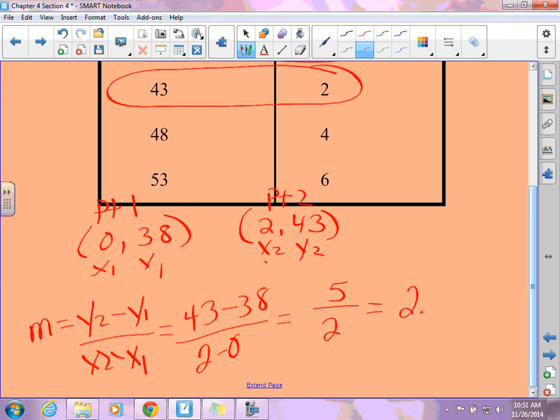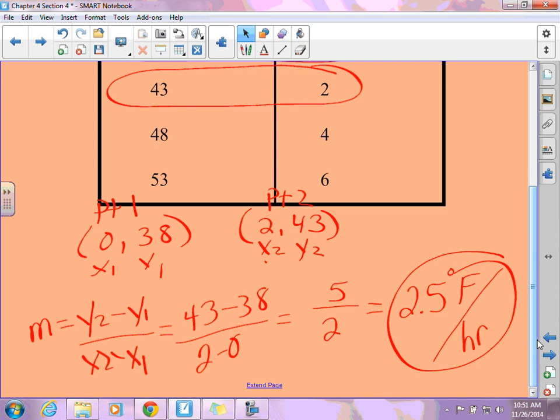So I get 2.5 degrees Fahrenheit per hour. Do you notice how I flip-flopped my ordered pairs? And the reason why I did that, I wouldn't get the right fraction, and then it wouldn't make sense, my answer. The change in hours over temperature? That doesn't make sense. How many degrees is it going to change between now and tomorrow? That makes more sense than the other way around. So that's why sometimes when they give it to you in a table, it's not always XY. Sometimes they do YX. And so you've got to make sure that you get your fractions right when you do slope. And it needs to make sense.